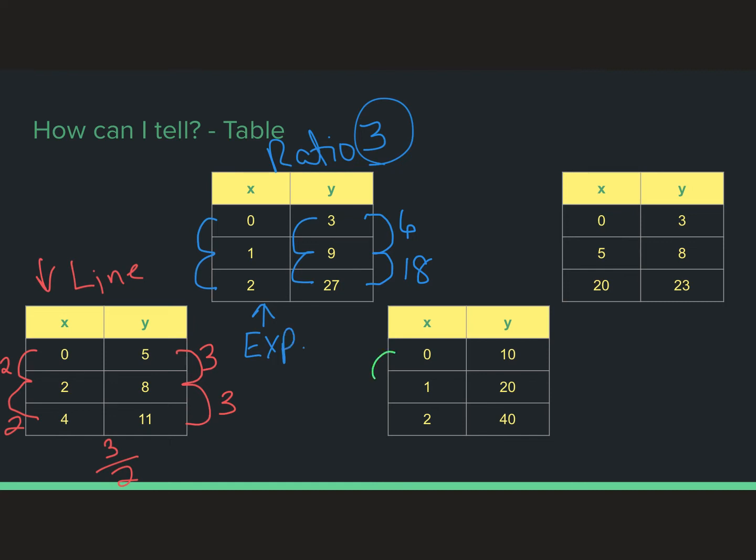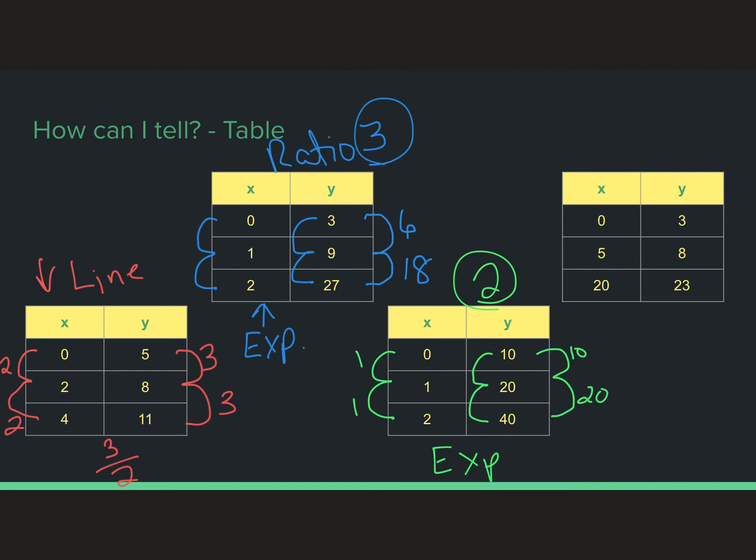Let's come here. Again, my x's are going up by the same amount each time. My y is increasing by 10. Oops, so that's the wrong side. By 10. And then here I'm increasing by 20. So this one is definitely not linear, because here I'm increasing by 1 and 1. This one I am multiplying by 2. 10 times 2 is 20. 20 times 2 is 40. So this one, the ratio of change is 2. So it is exponential.